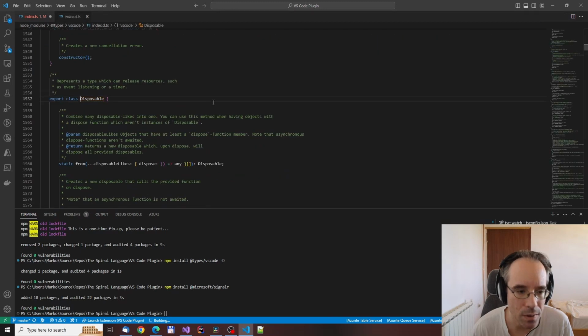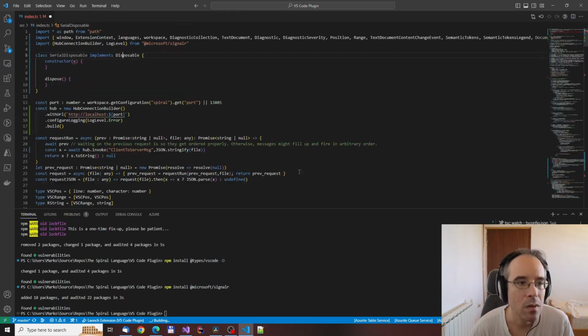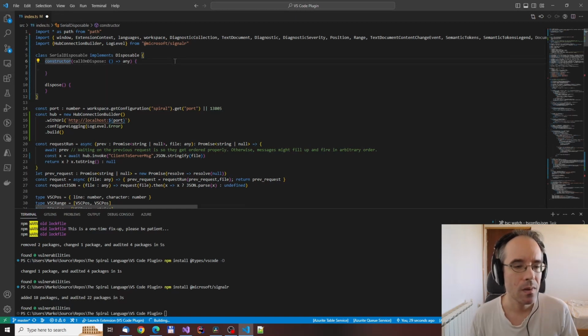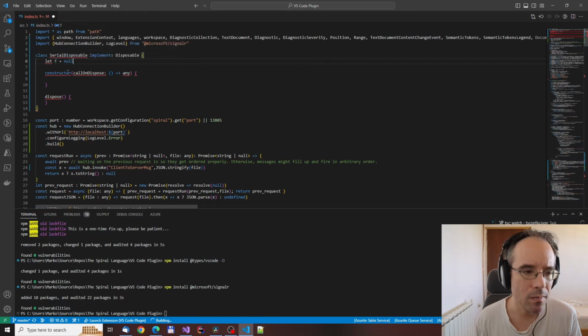What is the type of this constructor? Can't dispose any. Okay. No. Can I... okay, let's just do this. Let f equals now. Can I not do this?